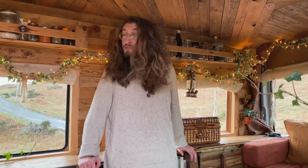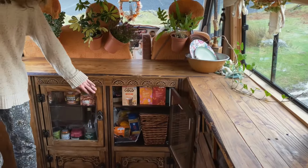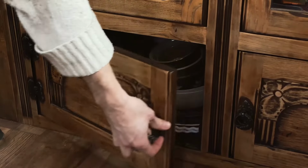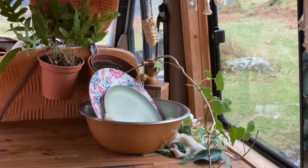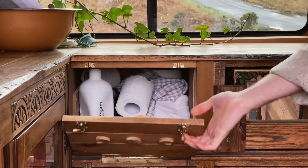You might notice we have loads of jars in the van. We've got loads of ingredients here because we really enjoy experimenting with our cooking. In these shelves here, we keep loads of different herbs and spices. The rest of our food is kept in this upcycled vintage cabinet, and down here we keep all our crockery and pans. This foot pump allows us to have running water in our kitchen sink, which is pretty tiny, but it does the job, and the little moon cupboard is where we keep all our cleaning things.